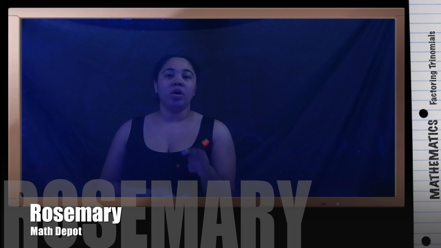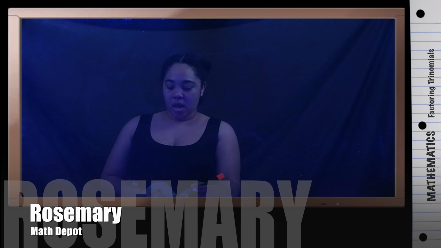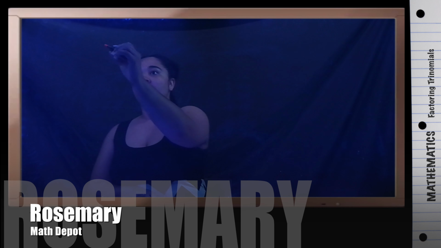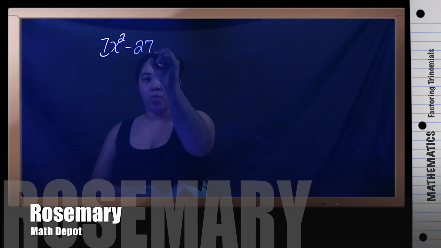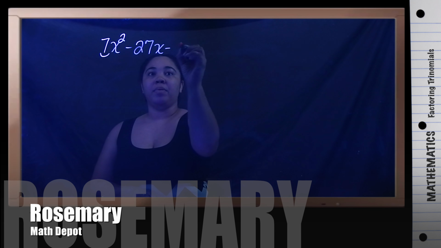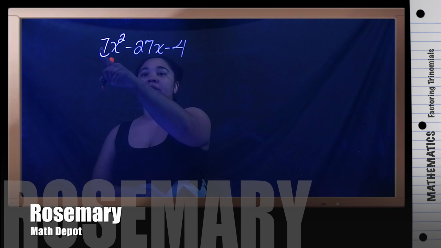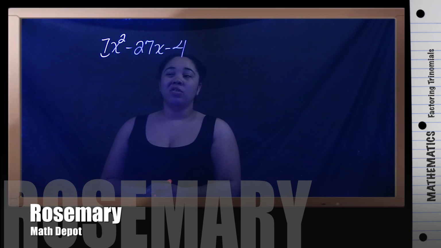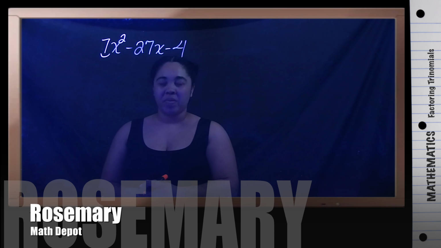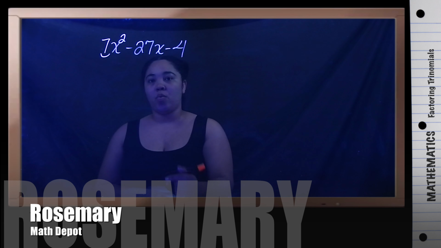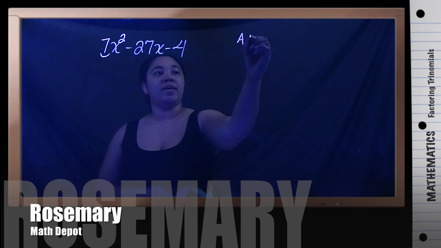Hello everyone. We're going to factor a trinomial by using multiple methods here. In standard form, if the coefficient in the front is a 1, we could just simply factor it. Quick way. However, in this problem, I notice my number here is bigger than 1. So there are actually multiple methods to factor this out, but for this example, I'm going to show you one method, which is called the AC method.